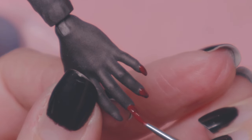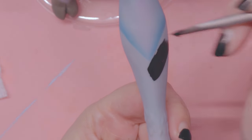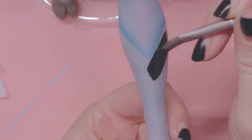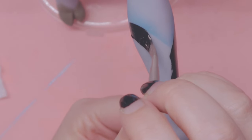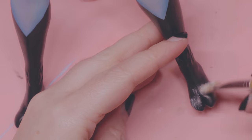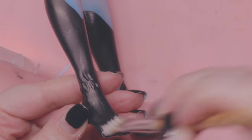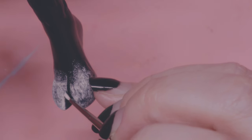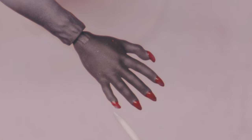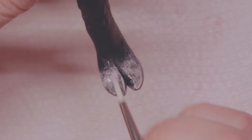And if you're going to be snatching people down to the depths of hell, then you need to have your mani done. I'm painting this section of the leg black because this is where I'm going to be adding some hair for a fur-like look in the future. And I don't want the blue of the leg showing between the wefts of hair that I will be adding. I dry brush some white onto the hooves to give a little bit of texture. Adding some varnish to the nails so it looks like she has a glossy mani. And a little bit of gloss to the hooves as well.